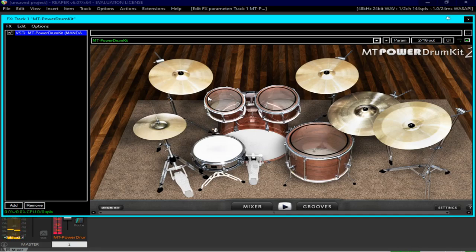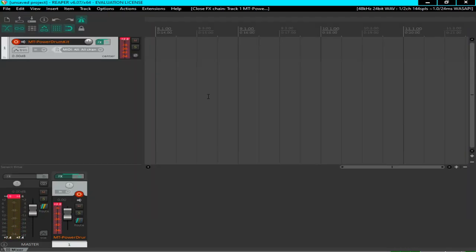All right, let's press escape to get out of the effects window. Window, unsaved project, Reaper V. Now, one empty power drum kit armed, zero item. As usual, we have the empty power drum kit armed. Okay, all right. Now, this place where the bass beats comes, okay? I hope you know about music theory, because these are related to music theory, not Reaper, all right? Now we have to turn on the metronome. Metronome off. Metronome on. By pressing Ctrl Shift M.